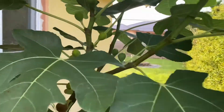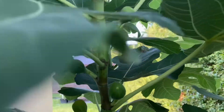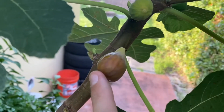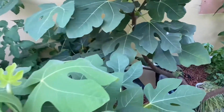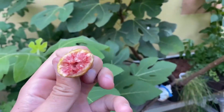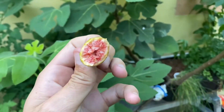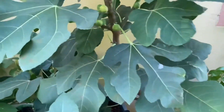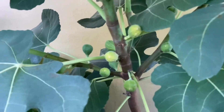You can see it is absolutely loaded with figs right there — I think we have a ripe one. This one is beautiful and ripe. I'm going to open it up for you guys so you can see the inside. I bit a little bit off, and hopefully we get in focus here, but the fig is absolutely incredible. Super sweet. Remember, this is a brown turkey fig, and I just take them off and take a little bite.